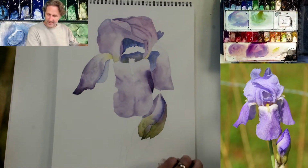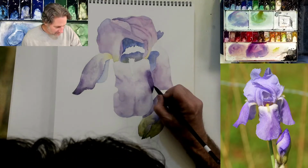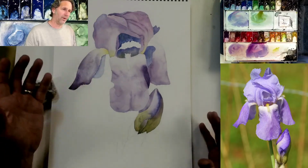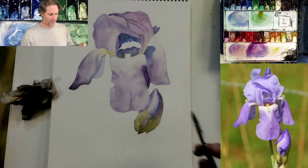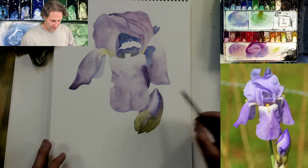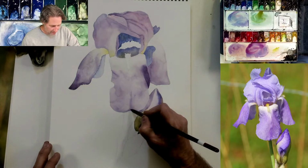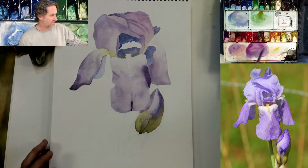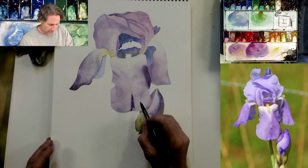There, I like that. I think that looks okay. I mean, I'm never going to paint exactly like the reference photo is, and my drawing isn't exactly like the reference photo anyways. So I think we're okay with that. And I'm going to darken up this crease down here. Maybe I can draw this out to the side a little bit more.